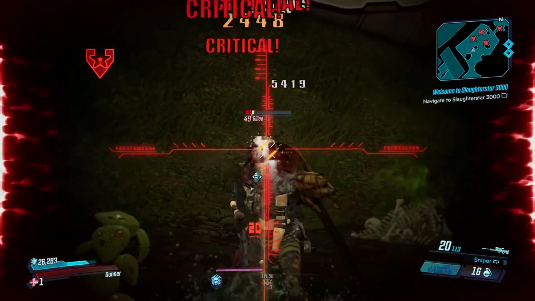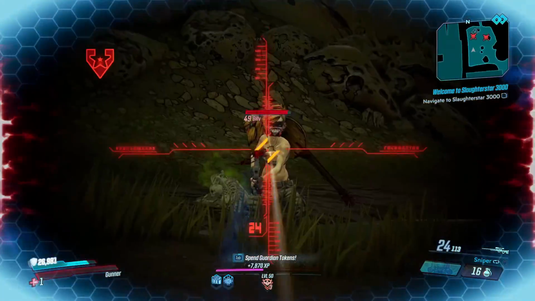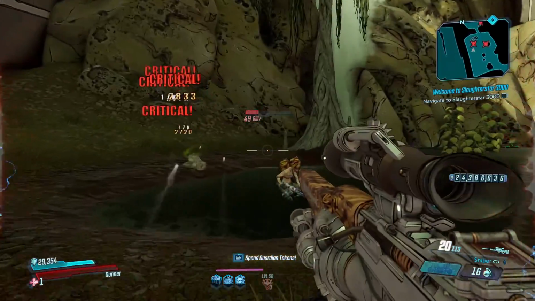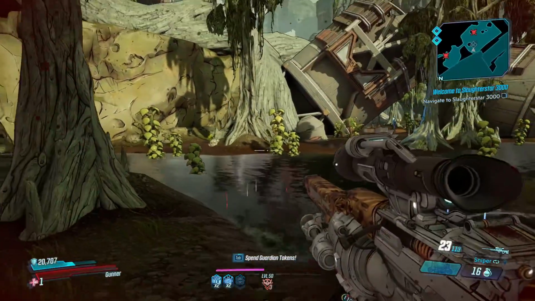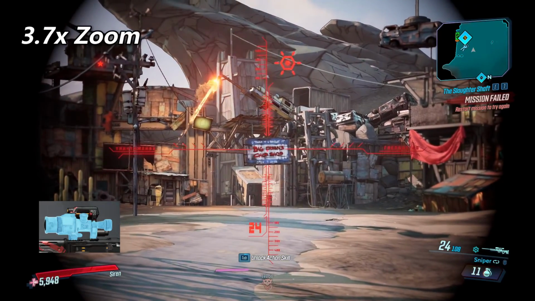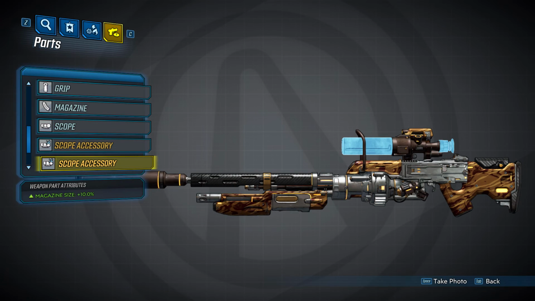After the mags, we're going to look at the scopes. Scopes on sniper rifles have a little more going on than other scopes for other gun types, mainly because they can spawn with accessories. There are 3 scopes for Vladof Sniper Rifles, and we'll see that each one can spawn with 2 unique accessories. The first scope here will increase your zoom by 3.7 times. The first accessory it can spawn with will increase your fire rate by 5%, and the second accessory will increase your magazine size by 10%.